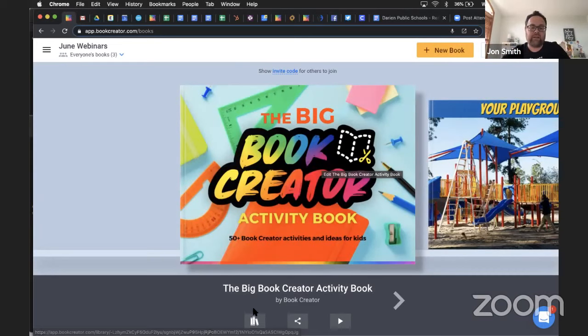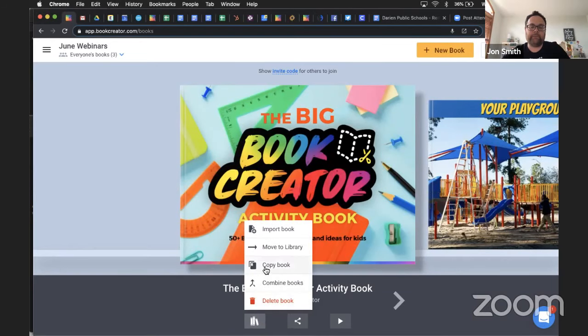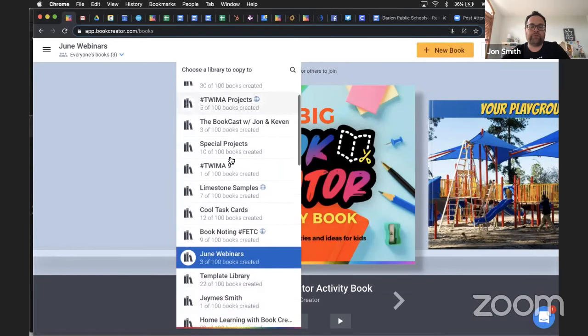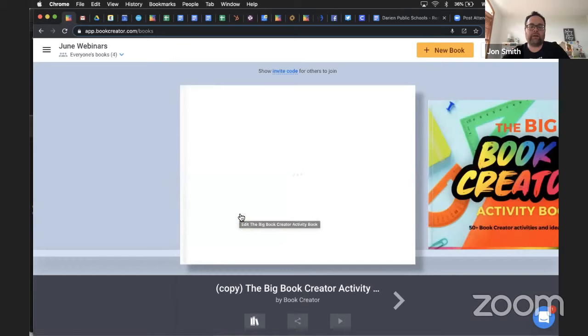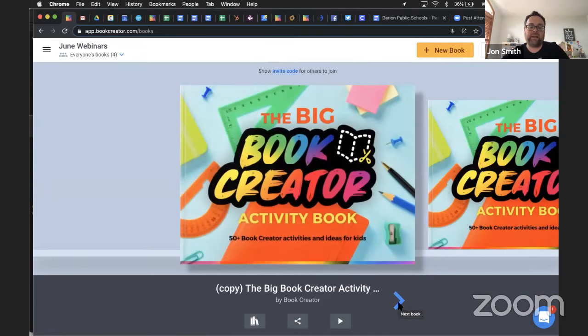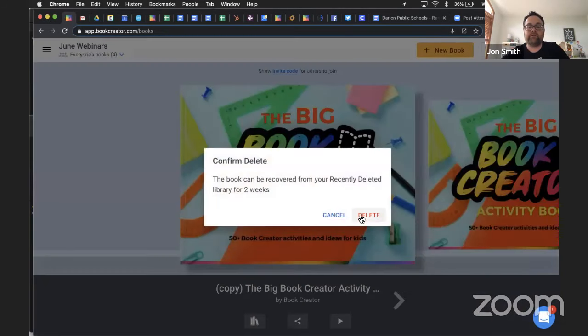So they click this icon underneath the book that looks like three books and say copy book. The student makes an exact copy in the same library. They click make a copy in the June webinar library, and they will have an exact copy of the original that they can edit, but they won't mess up the original. So that's another way students can make books: by copying one of the teacher books and then editing it.